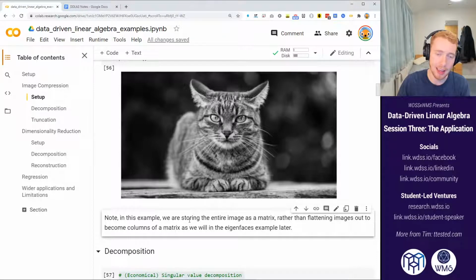It's worth noting here that in this example, we're storing the entire image as a matrix. So we saw in some of the examples in session 1 and session 2, this idea of storing a matrix where every column is an image flattened out into a single vector. Then we had multiple images. And we'll see that again when we get to the next example, but this one is focused entirely around having the whole image represented as one matrix. And so rather than trying to pick out a low-level palette for making all the images, we're picking out a palette for the column space, and then we're going to combine those together by taking different mixtures for each column here.